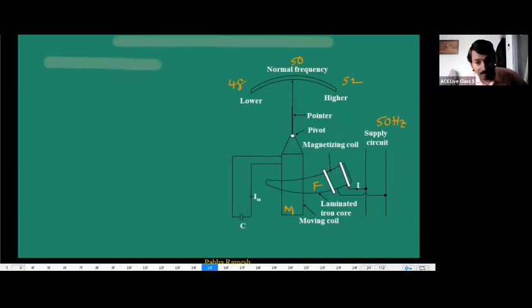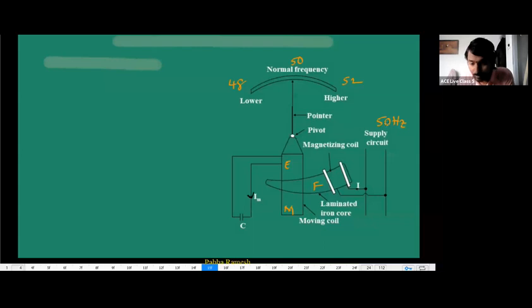Based on this magnetization, flux will be there. That flux will be linking with the coil. Concentrate, guys. In this coil, EMF will be induced. This EMF produces the current called IM, the moving coil current. This current will be in phase with E, such that the entire coil magnitude, coil structure, number of turns, everything will be designed. Concentrate, guys. I'm coming again. Small complexity, but a simple concept only.